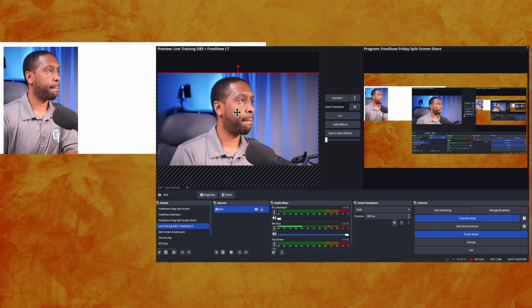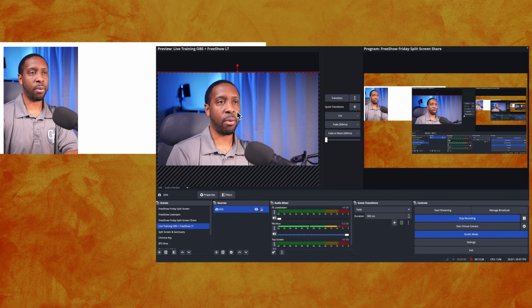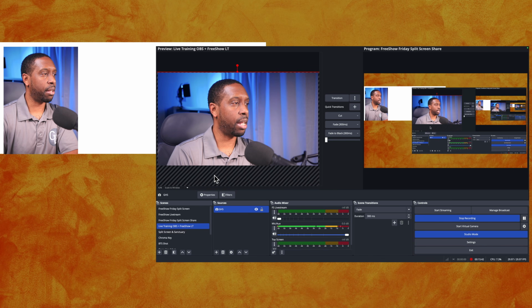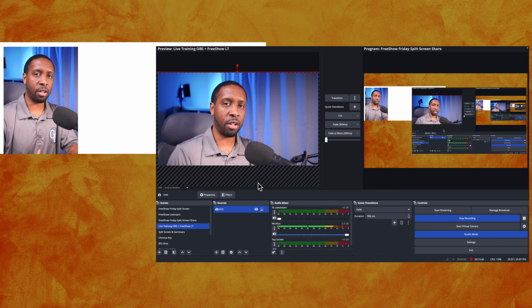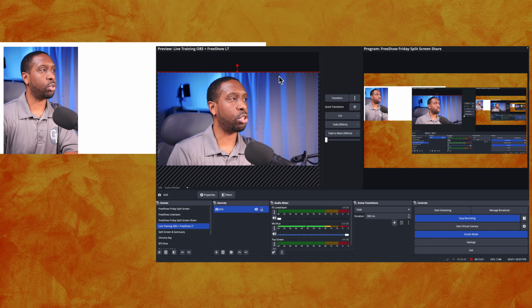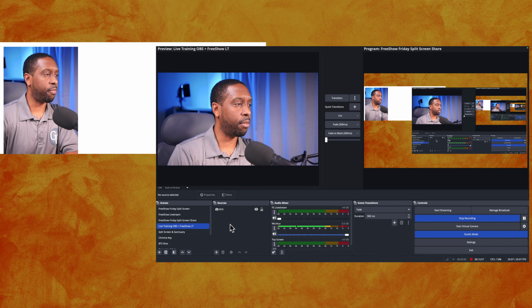Now, the resolution of my camera is not 16:9. That's why I'm trying to make sure this is fitting right. I've got my resolution to be a lot taller than 16:9. So that's done. And you'll see down here, I've got it running off the edge. Those little stripes that you see represent that your feed or your source is running off the edge. And that's okay as long as you're doing it on purpose like I am. So I can select out and it just looks like a regular 16:9. Okay. And that's the first thing.